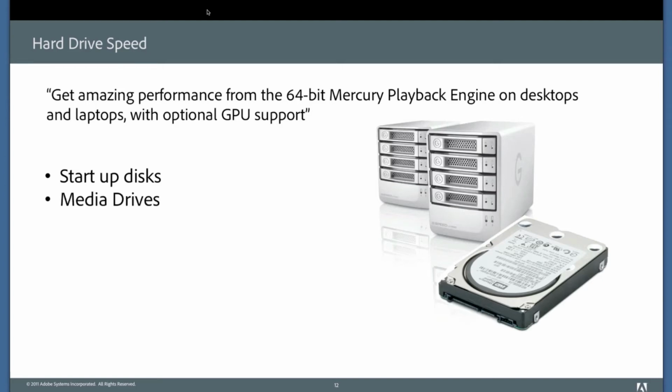Media drives, boy, the world has changed so much, and drives have become a commodity of sorts. G-Tech has some really fantastic drives, as well as LaCie.